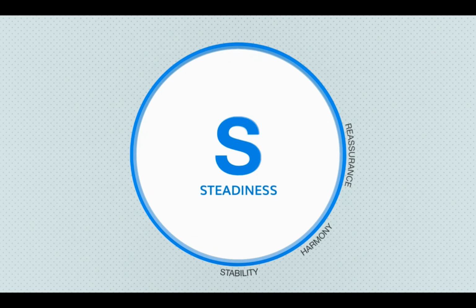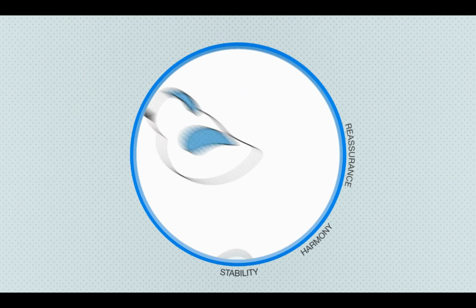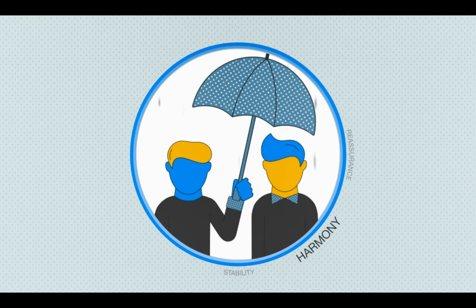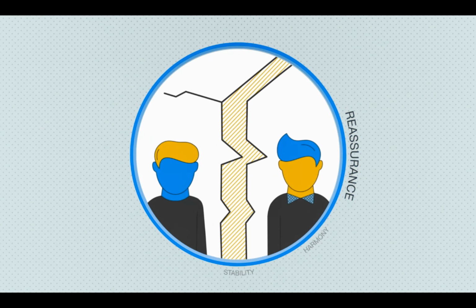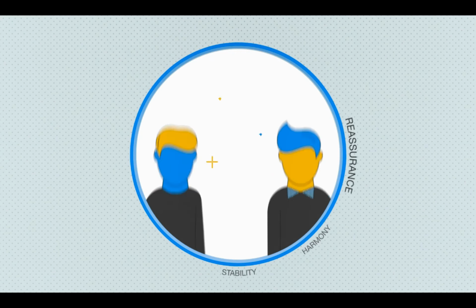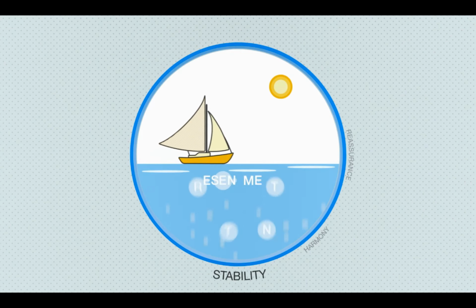Those with the S style are generally patient and even-tempered. Since they care so much about harmony, they're often quick to compromise or accommodate others in conflict. They worry about possible damage to the relationship, and so they'll look for ways to reassure the other person, hoping for the same in return. And they also want stability, so they often project calm and appear to agree on the surface, even if resentment is simmering underneath.